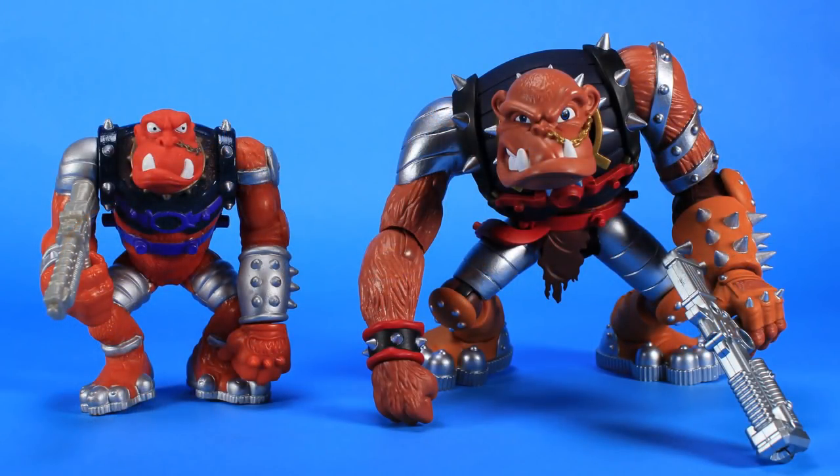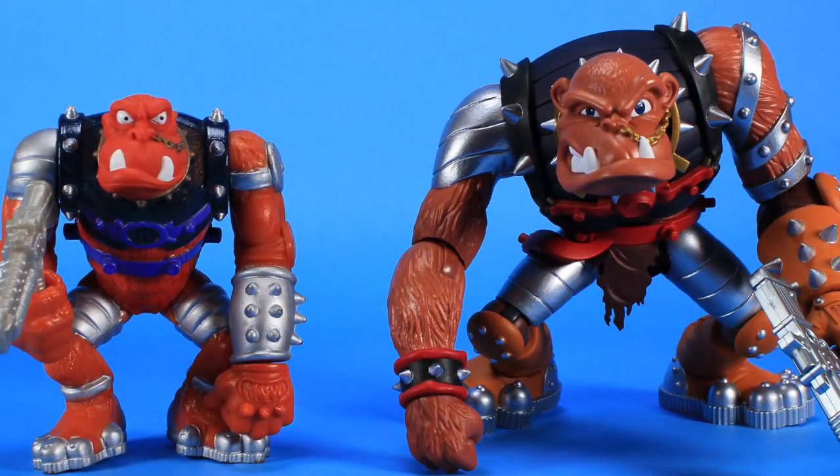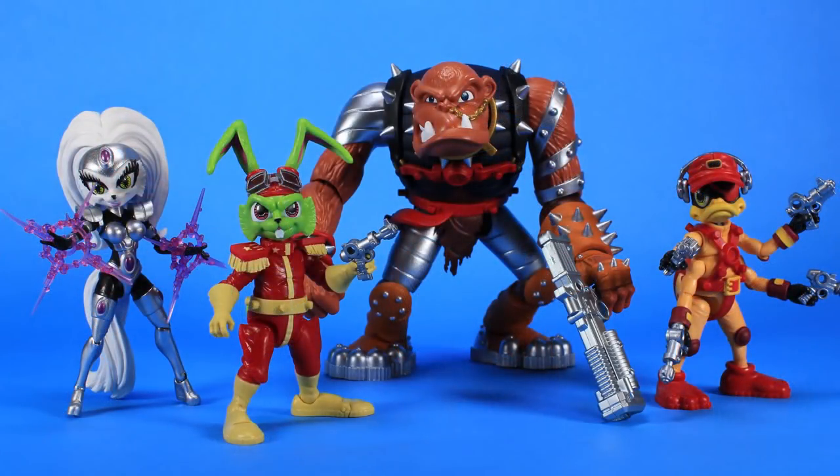It's comparison time. Let's bring in the vintage Bruiser action figure from Hasbro Toys so you can see the two standing side by side. The difference is amazing. One of the things that is so incredible about the Boss Fight Bucky figures is you look at them and they almost look like what you remember the vintage toys looking like — it's not until you put them side by side that you really see how incredible the updated sculpts are on these new figures. Putting Bruiser with the rest of the Boss Fight Bucky team is quite the sight to behold. I love the way this crew is shaping up — we've got to get a Willie DeWitt in here.